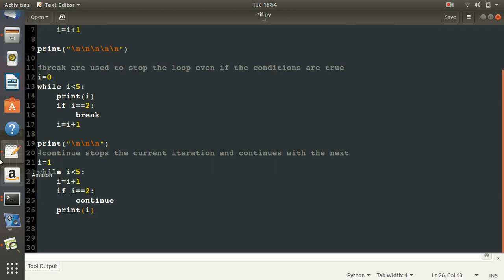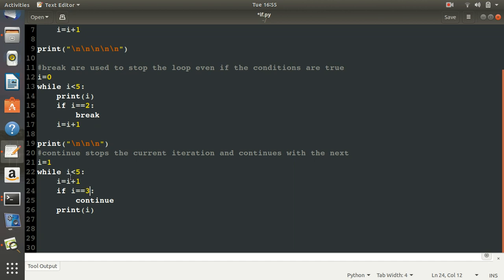So here what I'm doing is checking if the value of I is less than 5. Here 1 is less than 5, so it will first do I equal to I plus 1. So I becomes 2 now, but here I see that 2 is not equal to 3, so it will not continue and it will just print the value of I. Now it will check if 2 is less than 5, which is true.